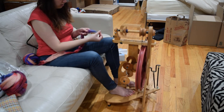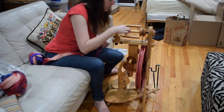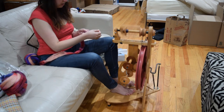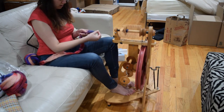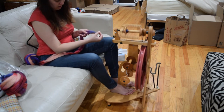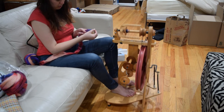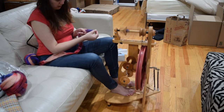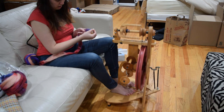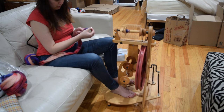All you do is spin for a little bit — I'm going to pinch this little triangle. And then every once in a while, adjust your hooks up so it proceeds up. So all you're doing is adding a little spin, pinching off to make sure the twist carries down into the fiber. You always have this little triangle of fibers being drafted in. You can draft thicker, pulling more fibers in, or you can draft finer, pulling way fewer fibers in to get a really fine yarn. The finer the yarn, the more twists you need to add to keep it together.